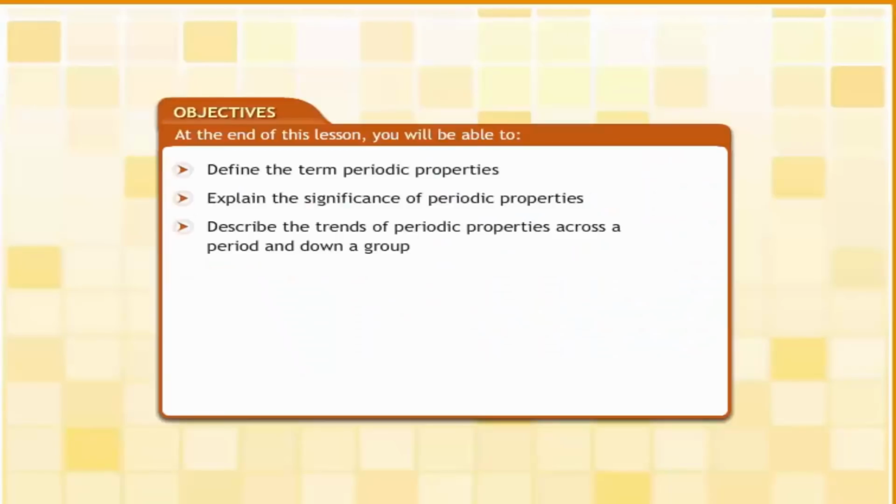In this lesson, you will learn about periodic properties and the trends of periodic properties across a period and down a group. At the end of this lesson, you will be able to define the term periodic properties, explain the significance of periodic properties, and describe the trends of periodic properties across a period and down a group.